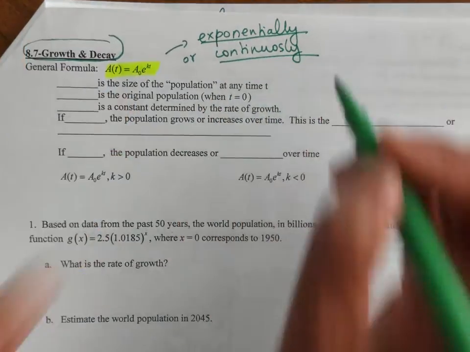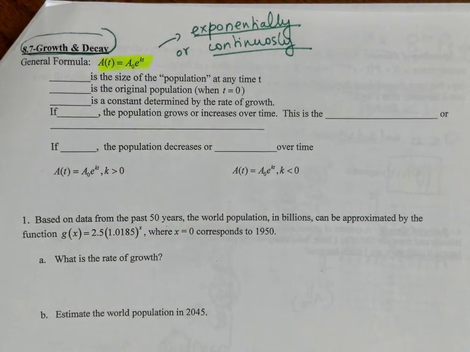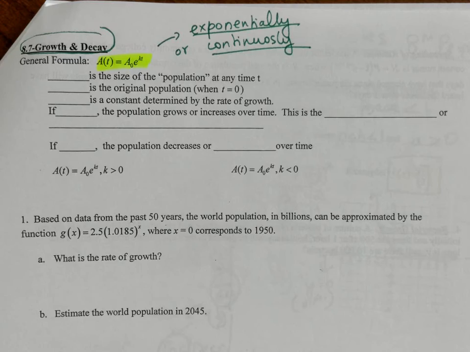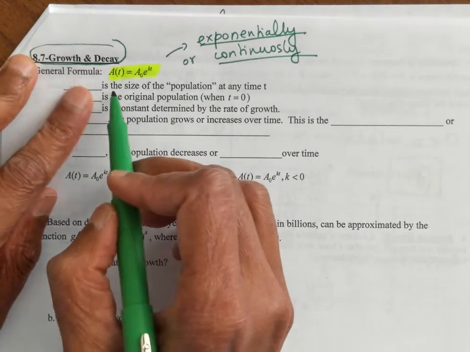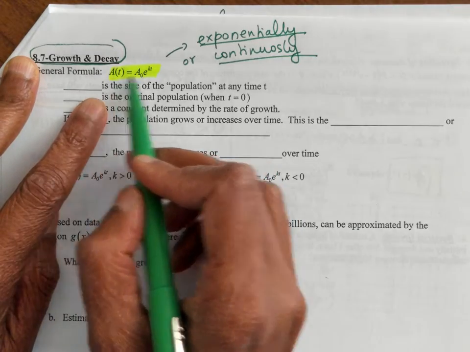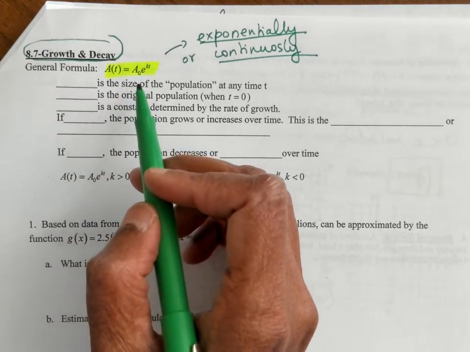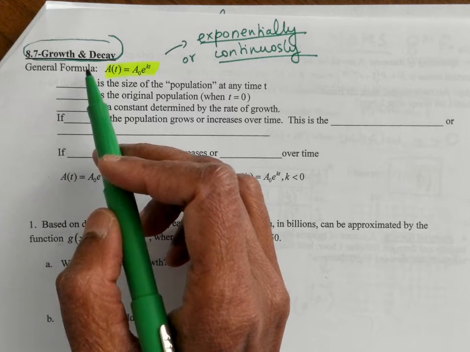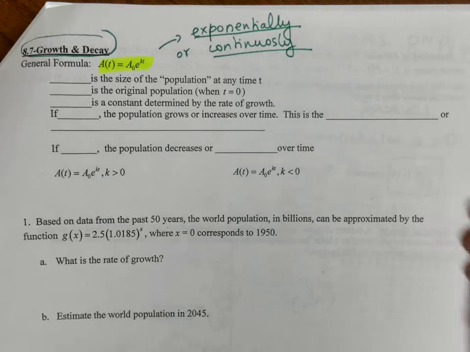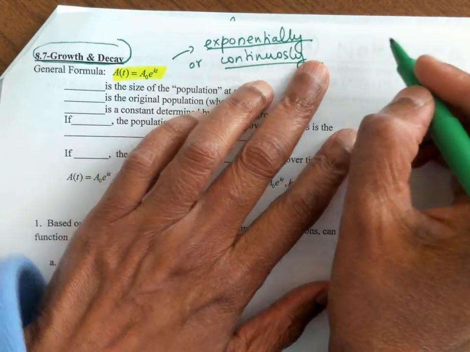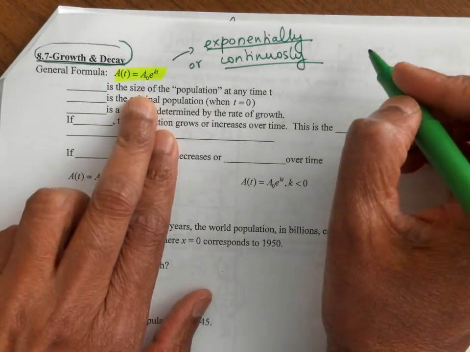If they ever say the population of so and so place is growing exponentially, or the population of so and so place is growing continuously, if you see words like these, you have to use the exponential growth or decay formula. How do you remember this formula? If we had done 8.6, we would have seen a particular formula called the PERT formula. I'm going to go ahead and write this down, what the PERT formula is and how it's related. It's exactly the same thing.